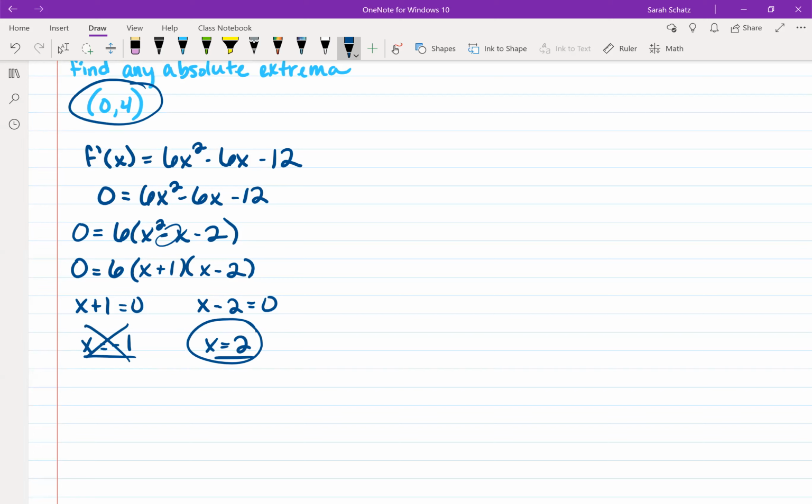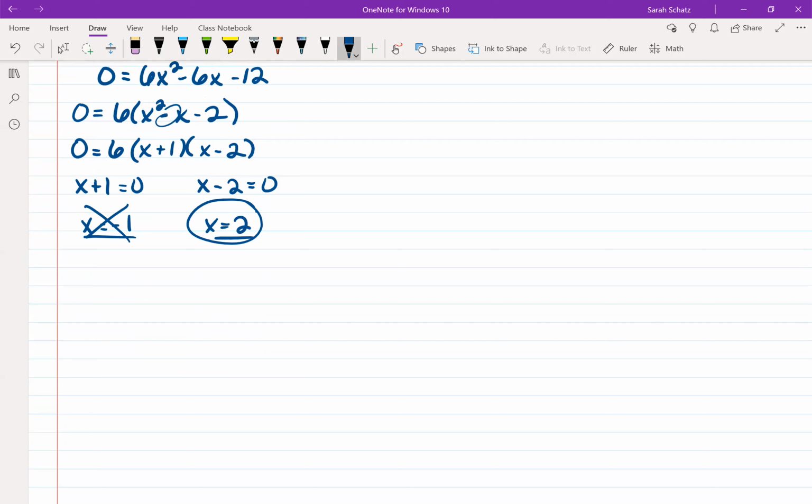What I found here is that I do have a critical point in my interval. I know this is going to be either an absolute max or min for my interval. The question is which one. What's the easiest way to classify a critical point? Well, in 12.2, we figured out the easiest and fastest way to classify if a critical point is a max or min is to put it in the second derivative. I haven't found that yet, but it shouldn't be too hard, right?